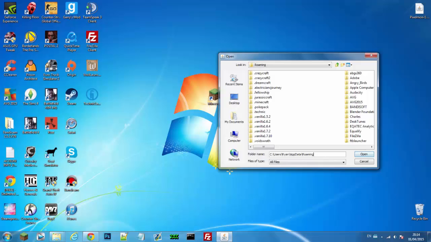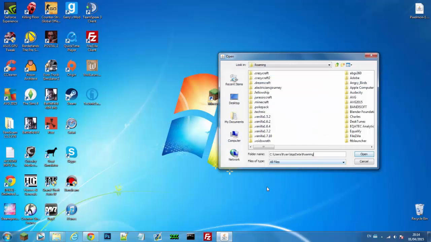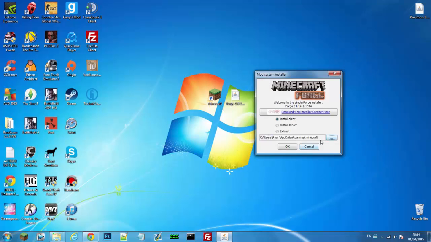Okay, I've done that just wrong. I did that horribly wrong just then. I was meant to click Minecraft and then copy it. Okay, sorry about that. But yeah, you want to copy that with Control C, and Control V. And voila, I've just double pasted it, haven't I? That's how much I suck at making videos. Don't judge me for that. And you just click open, and voila, it will be there. Okay, so don't worry, it will be there. Just ignore everything I just did.